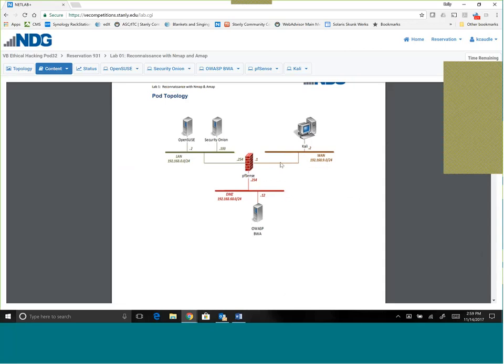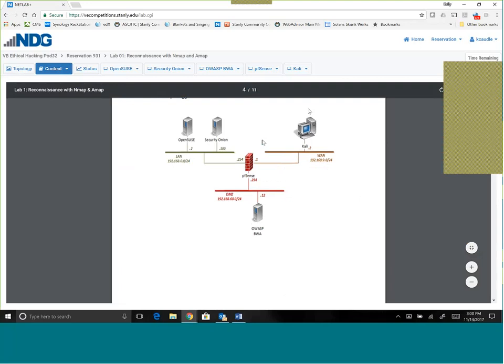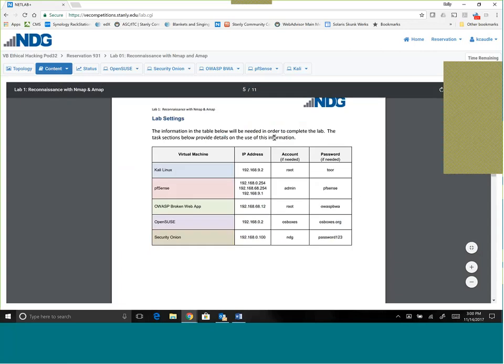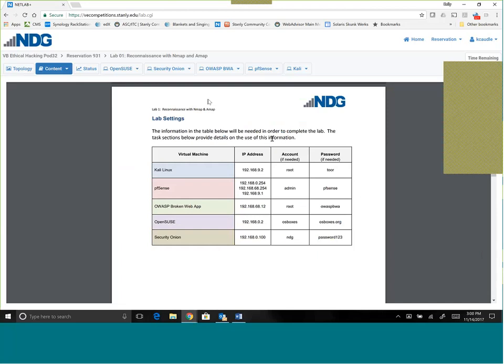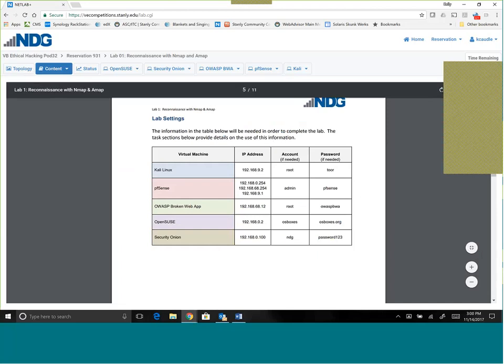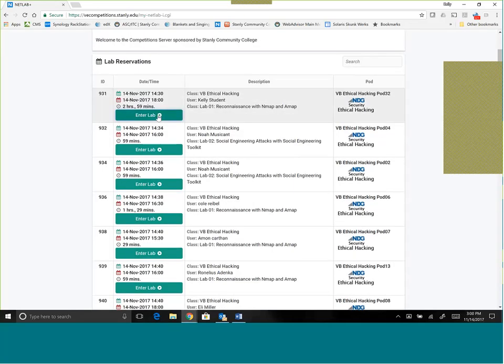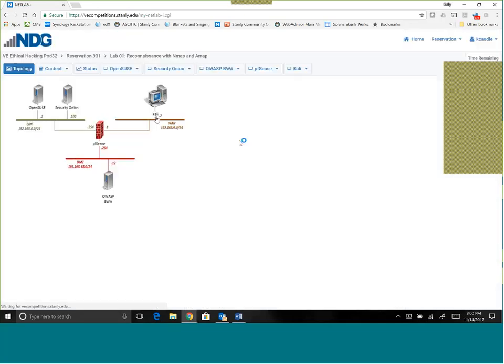This is yours to play with 24 hours a day, 7 days a week until next June. So you can learn Kali, you can learn Security Onion, any of these tools as much as you want to use them, okay? This is reset at the end of each lab, so you don't have to worry about messing anything up. You cannot mess anything up. Now, you may lock yourself out or mess something up in that respect, but you're not able to mess it up for the next student who wants to go in. So everyone right now, if you haven't already, if you have a reservation, click on Enter Lab. Okay, and you will be sitting here.